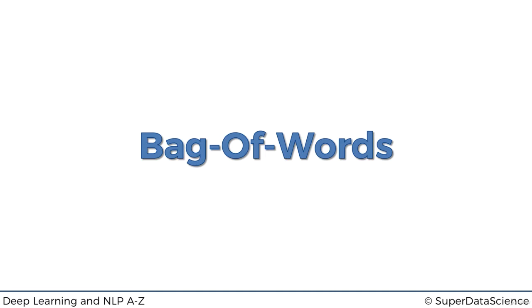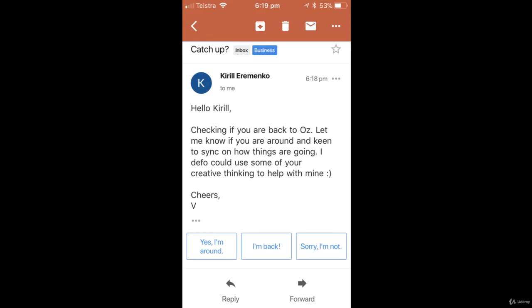First thing I'd like us to look at is an email I received just a few days ago. So here we go. The email is about a catch-up, and my friend is asking, hello Kirill, checking if you're back in Oz. Oz stands for Australia. Let me know if you're around and keen to sync on how things are going. I defo, as in definitely, could use some of your creative thinking to help with mine. Cheers, V.